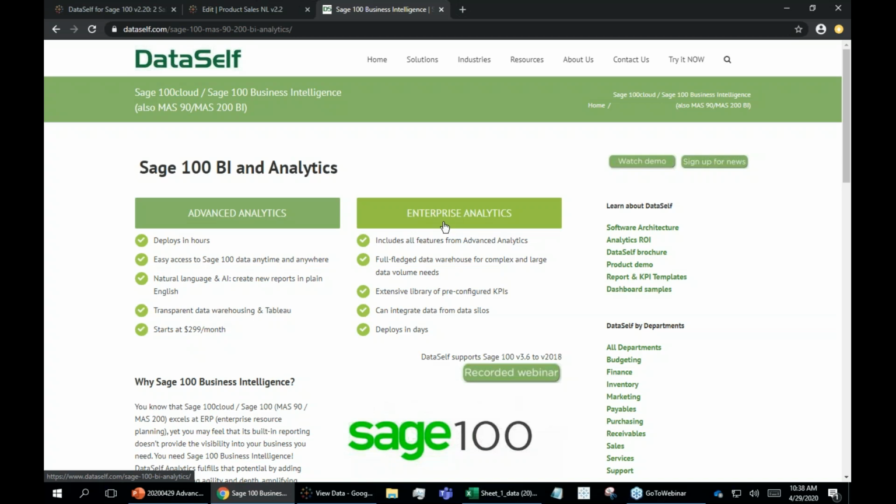However, enterprise analytics has a full-fledged data warehouse. What is a full-fledged data warehouse for? Well, if you have multiple companies, several Sage databases, and you want to see them together consolidated, a data warehouse is a powerful platform to provide visibility across different Sage databases. If you want to combine different data sources, we have a client right now that we're working on combining Google Analytics data with Shopify, which is their e-commerce, plus the Sage reporting, all together inside of the same dashboard. It's a single version of the truth. Yes. Enterprise analytics, our bigger, broader product, allows you to bring your different data silos into a single framework, and then you can see data like you only had one data silo, not several. And that's the main difference between enterprise analytics and advanced analytics.